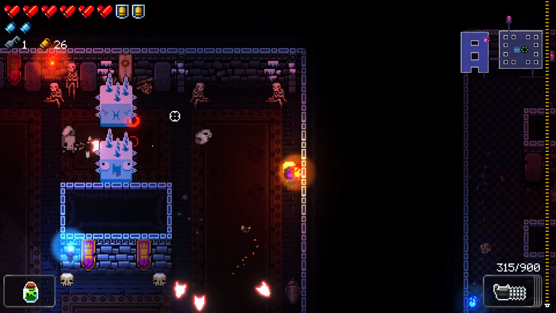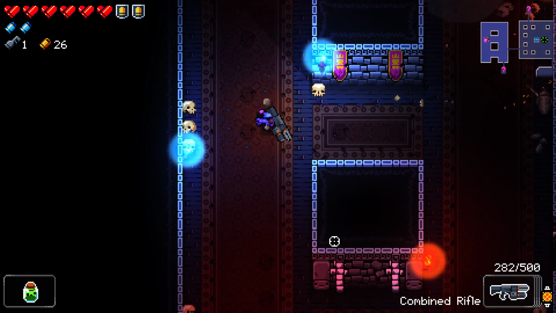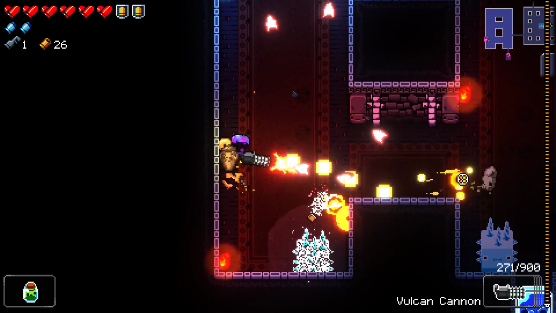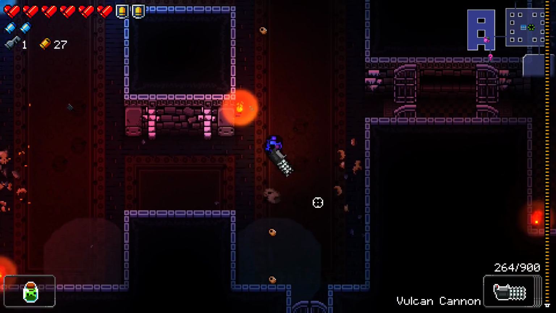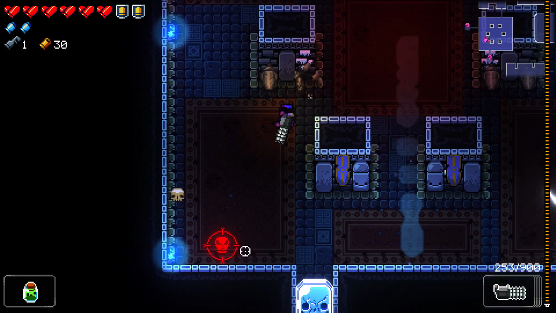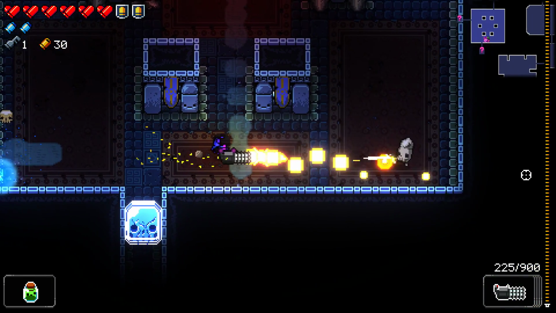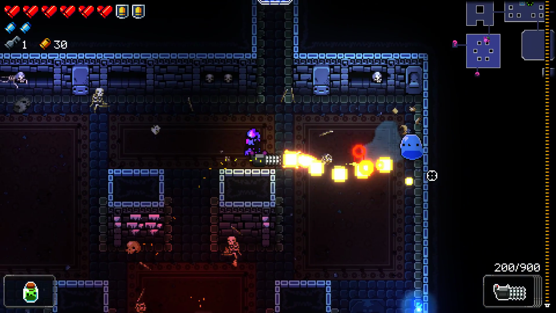Gotta love the Vulcan cannon. It rips through them. We should probably be saving it for bosses. But then what? We use that for room clear? I don't know. Hopefully we just get ammo is kind of my thinking. I would just like to have ammo. How about that?